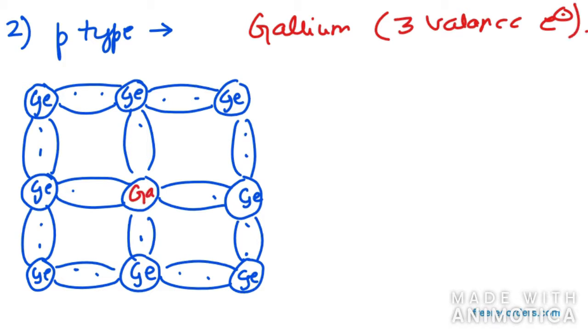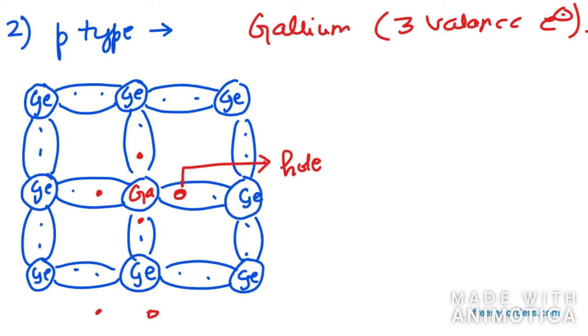So gallium has been added. Now we have 3 valence electrons. So it can therefore make 3 covalent bonds with respect to germanium. Now, as you can see, the fourth covalent bond is empty here. And I would be denoting holes as this and electrons as the complete circle. So, this will be considered as a hole.